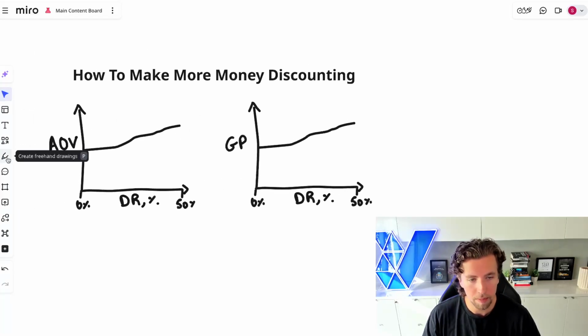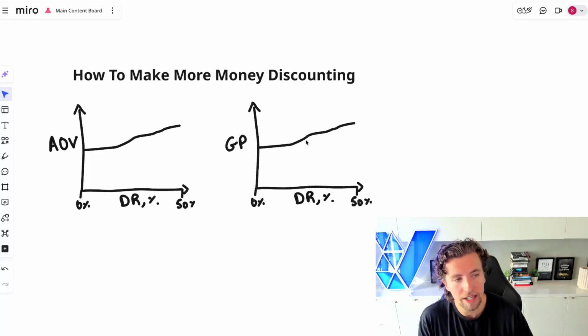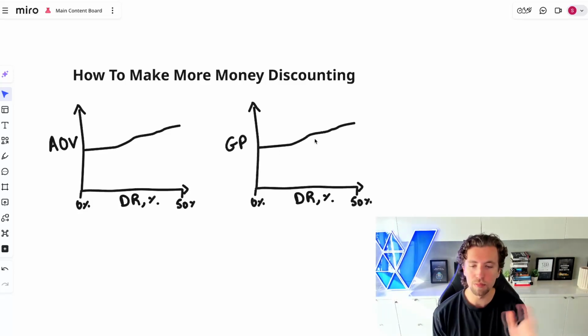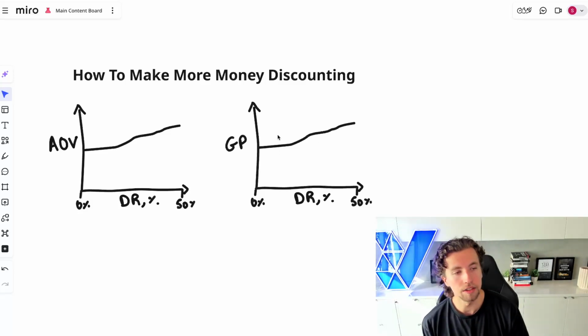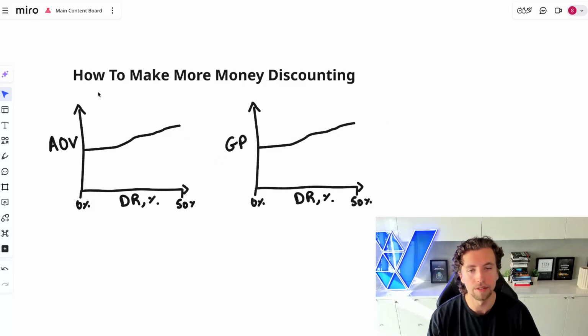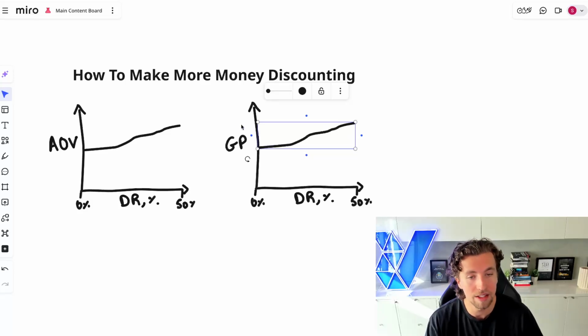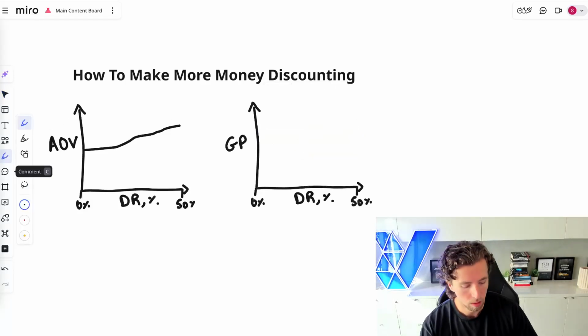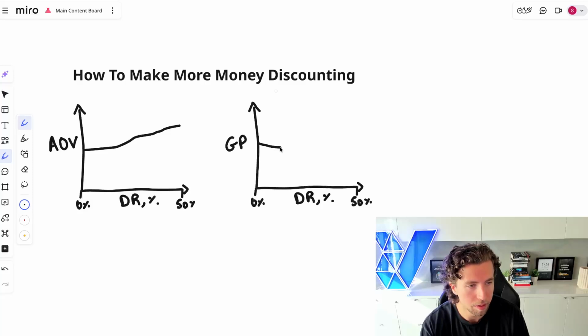Now, when we're looking at GP, the issue is that we're actually fighting margin erosion as we move to the right on the axis. And so as we start to discount more, we are losing more margin, and therefore we are actually fighting an increase in gross profit. And so this chart doesn't look like this. What will end up happening here is that because average order value stays flat for this first increase in discounting, you're actually seeing a decline in gross profit at a unit level. And then when there's suddenly a spike, we see this spike also represent itself in GP, and then it likely comes back down.